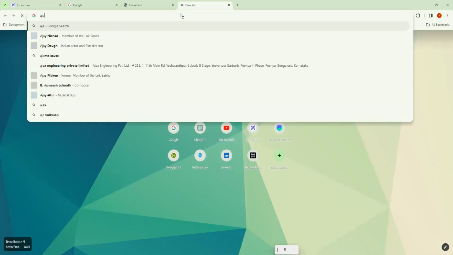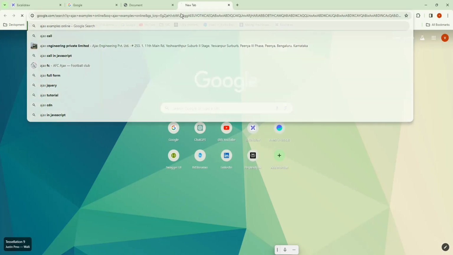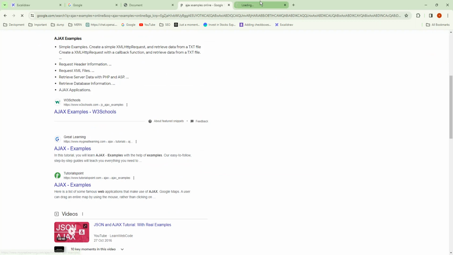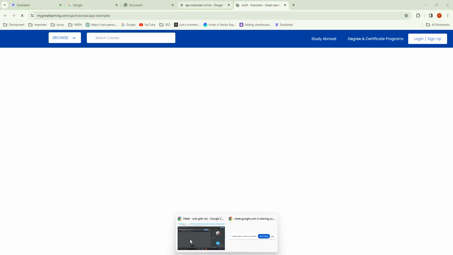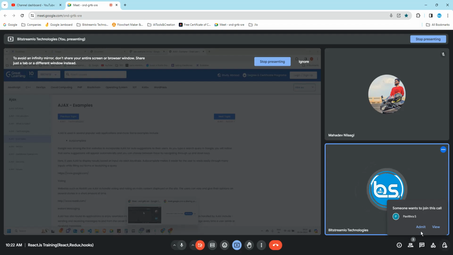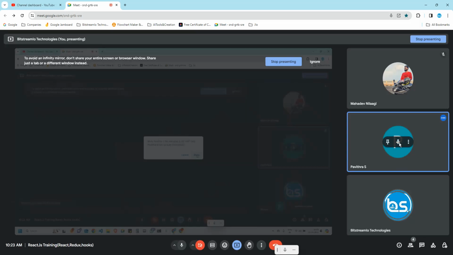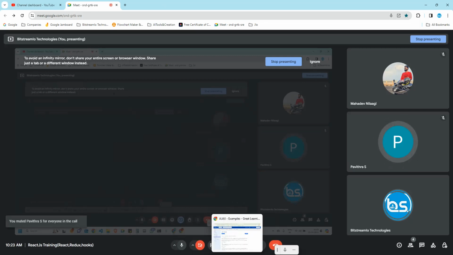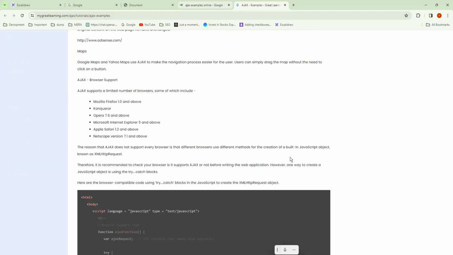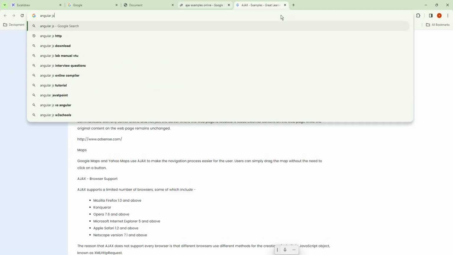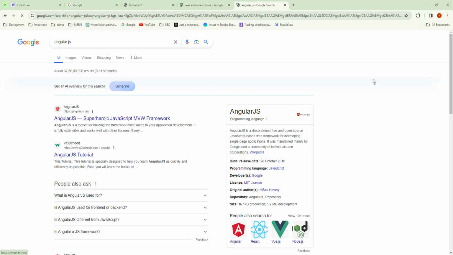I will give one example, an Angular JS website. Normally every page hit loads the content again, but I don't want to load this content every time.